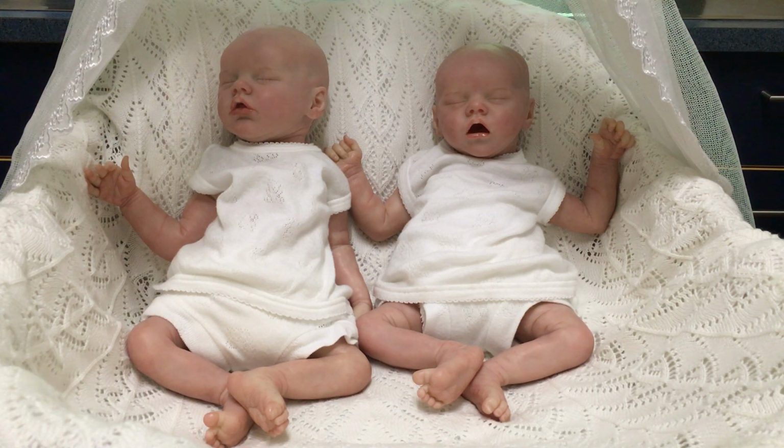Anyway, someone did contact her and asked for a safety picture, and this person produced a safety picture. Now that's very scary because that was photoshopped or somehow done, because she doesn't have the doll. Pixie Mummy's Reborns has that doll. She's got him, but this person has stolen her pictures and is trying to sell something she doesn't have.